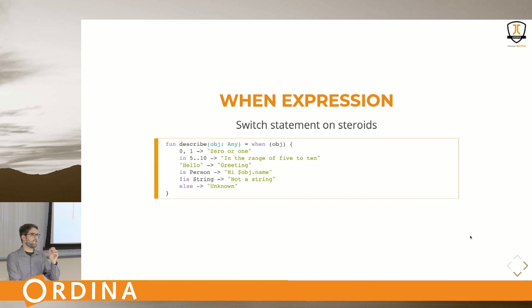But the thing is, because it is an expression, you always need to return something from your expression. You can't just have no value. If this would be a string that is not hello, then what do you return? So you always need to have a result every time, so it needs to be exhaustive. That's why you usually see an else case, which would be default in a switch in Java, and you need to return a value. So you can see that this is much more powerful already than a regular switch statement in Java.